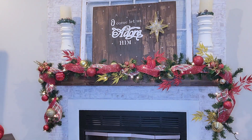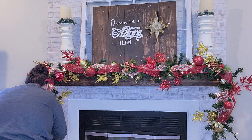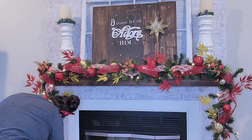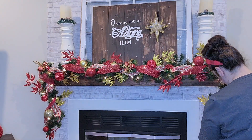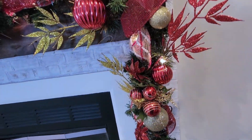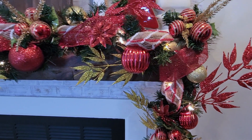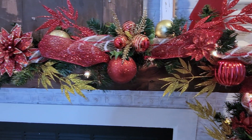So I can't wait to start crafting all the nostalgic pieces for my dining room. I'm just going to alternate red, gold, red, gold — some leaning towards the left, some pointing towards the right. Next I'm going to go in with these little red flowers from the Dollar Tree last year and just sprinkle them in here and there. And this is how my garland turned out, and I am in love! I did put a big poinsettia in the middle right there, and that's where baby Jesus is going to go.